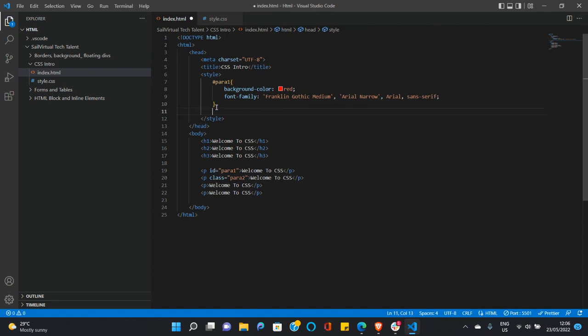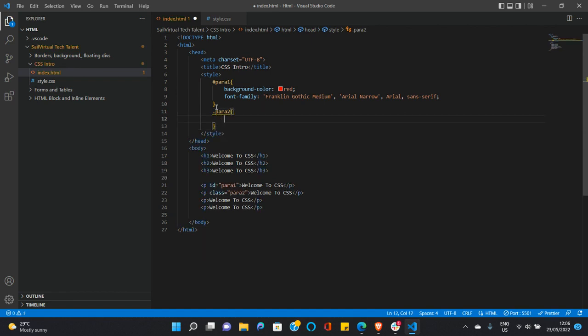Now to use the class attributes, we start with the full stop, then the class name para2, then curly braces, and now we have the property and the color. Background color, let's use blue violet, and let's use a different font family.